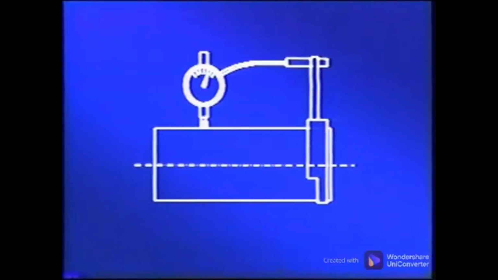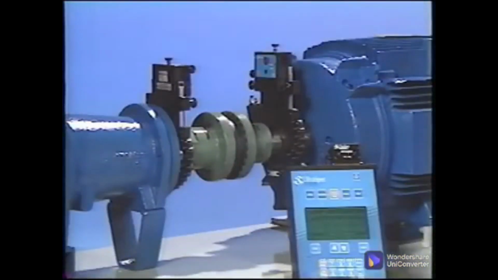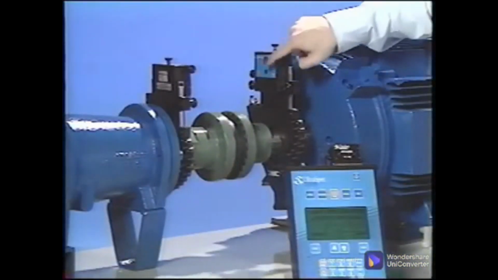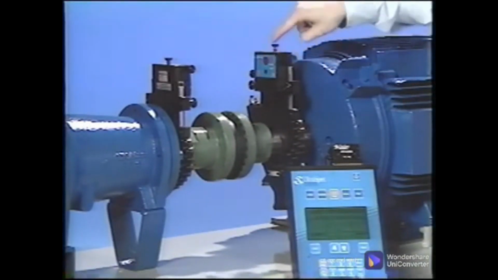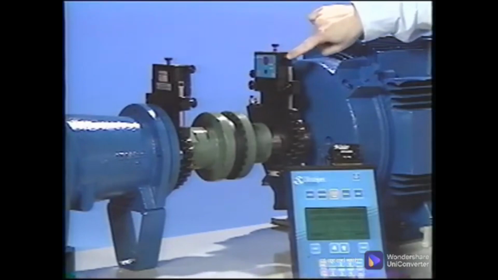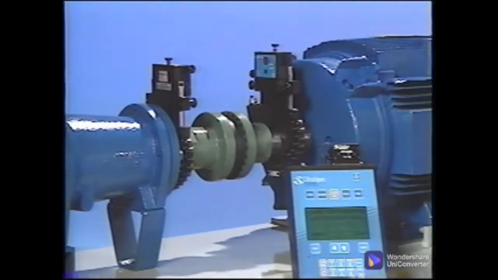Bar sag or bracket sag is not a problem with a two-head or dual beam laser system, which emulates the reverse dial method and mounts laser beam heads in place of the dial indicators. Each head sends a laser beam and receives one from the opposite head. The change in position of the beam on the receiver is tracked as the shaft rotates, and the information is then sent to a receiver on the alignment analyzer. This wireless system is the most precise of all the systems.